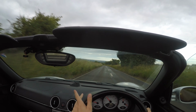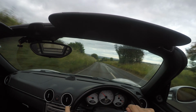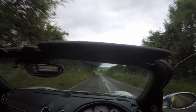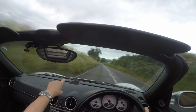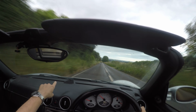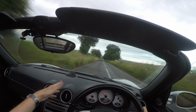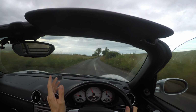Another issue is I've got a bit of a hot start issue, which I've had for a while. After driving the car, when you turn the key, it's a very laboured start, very slow laboured start. It's something to do with the voltage, and it's a cable in the front, which is the ground wire from the battery to the chassis of the car. So that is something else that's coming.